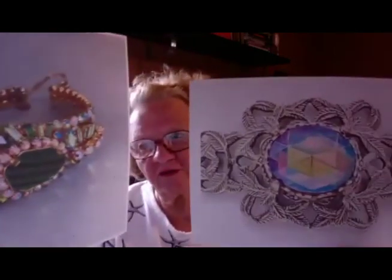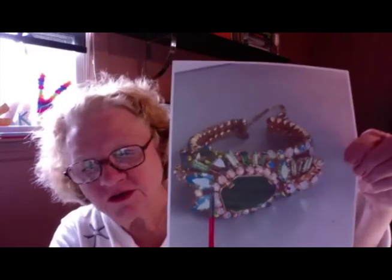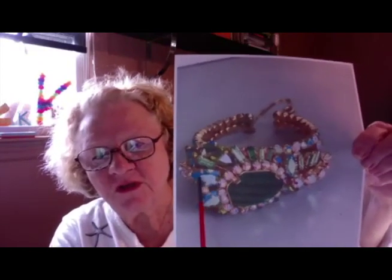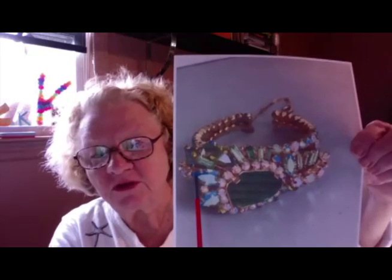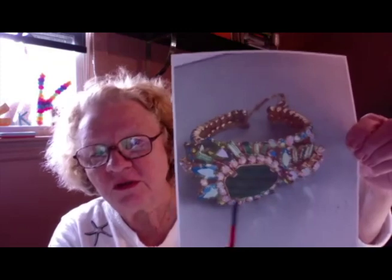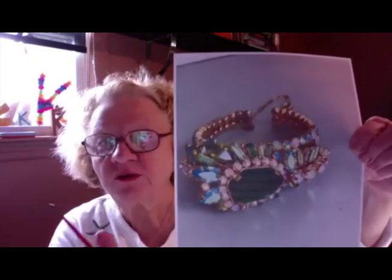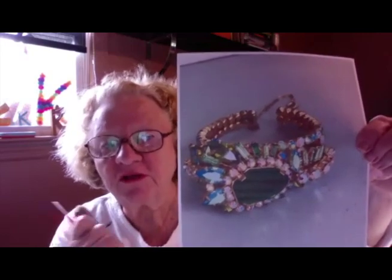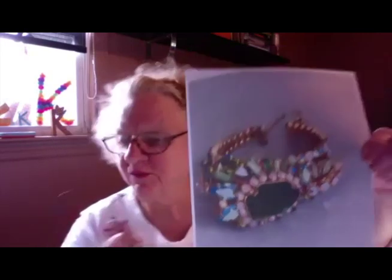Wow. To how to handle it, you just have to start looking. If you look at the bracelet again, you can see those shapes. You can see those geometric shapes. This is very light blue. This is a darker blue. This is a medium blue. Couple of greens. And it's like a puzzle. You just have to take it little by little, and before you know it, when it gets to the end, it'll come together like a jigsaw.